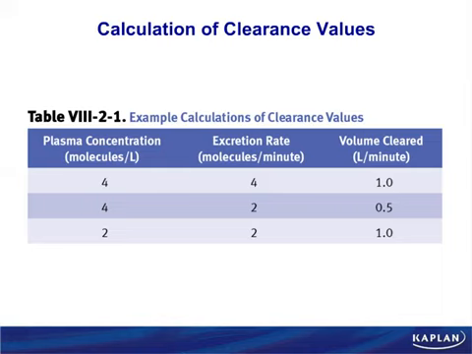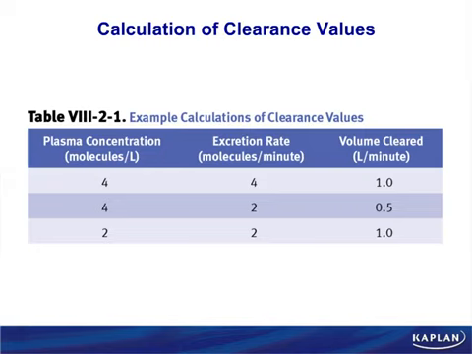Now, let's look at the patient in the middle. Let's say this patient is filtering at 50%. This patient has a GFR of 50%. This time, the plasma concentration is 4 molecules per liter, but you're only filtering at 50%. This time, you're going to take 2 molecules and place them in the urine. The excretion rate for this patient will be 2. What happens to the other 2 molecules? Well, they will stay in the plasma.